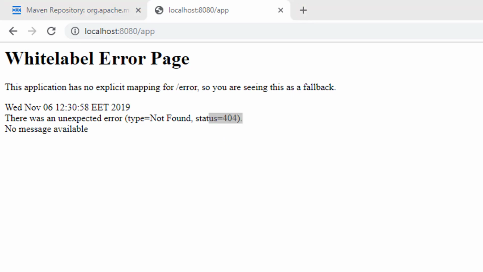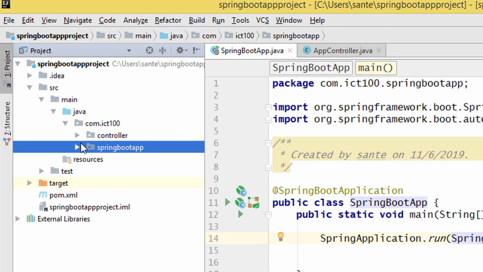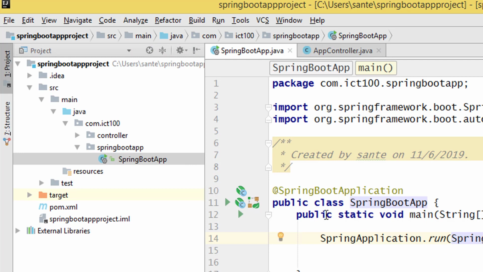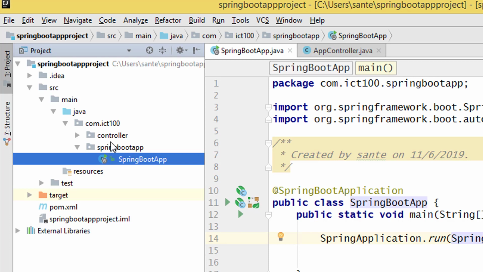So what I think might be the problem is that we need to look at our packages. The Spring Boot main class is where the magic happens, where the application starts to run, so this class should be able to look at other packages. If we put all these classes in one package, then it's easy for the main class to see our controllers.